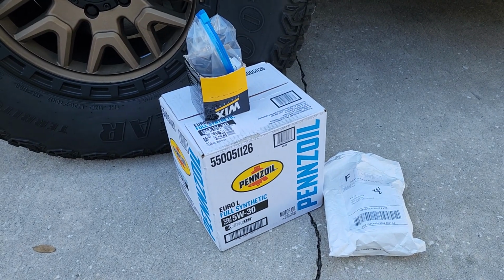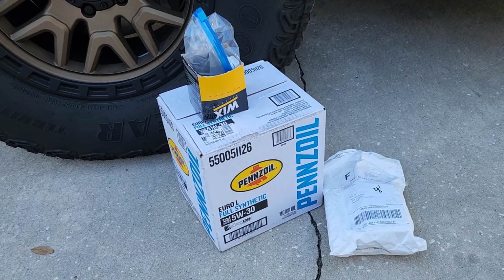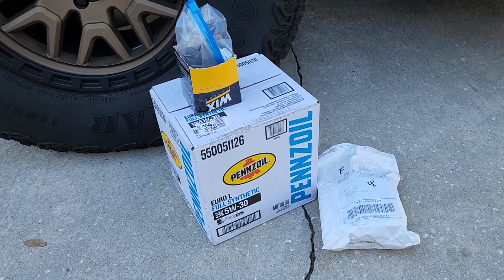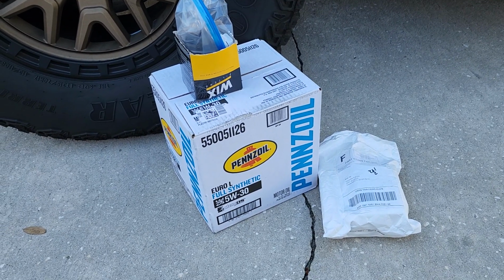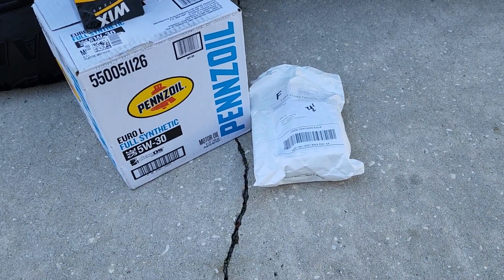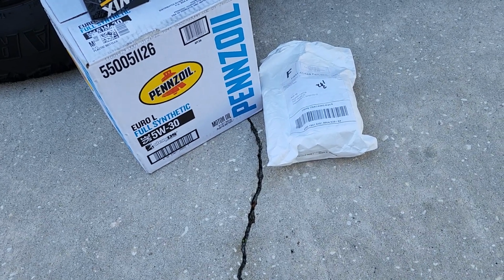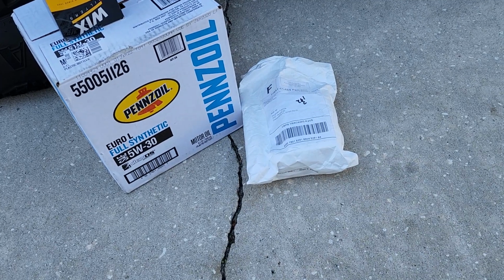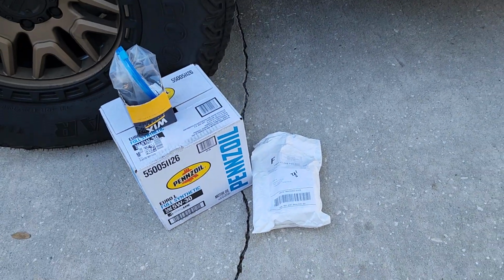So tell me what you guys think. I'm definitely not recommending this for anybody else. I'm just telling my story, what I use and why I use it. So I would love to hear your thoughts on it. You know, maybe I'm wrong. I am really excited to do the second oil analysis. The first one came back great. I did not save the sheet, so I can't go over it with you, but I'll do the second one here with over 6,000 miles and show you guys, and we'll further discuss this in the short term.